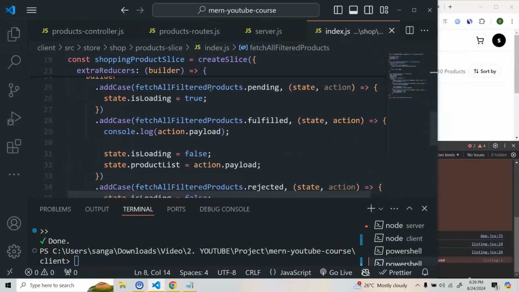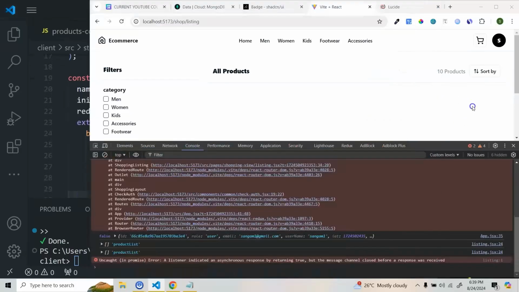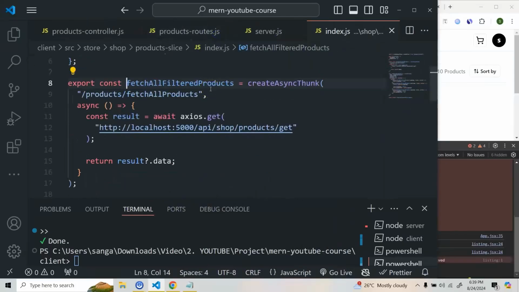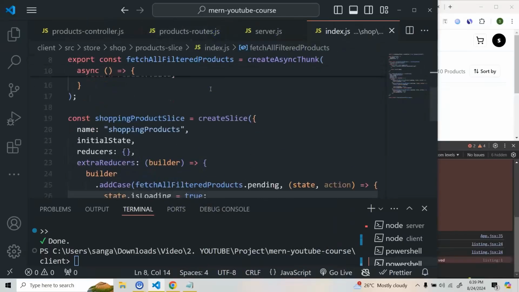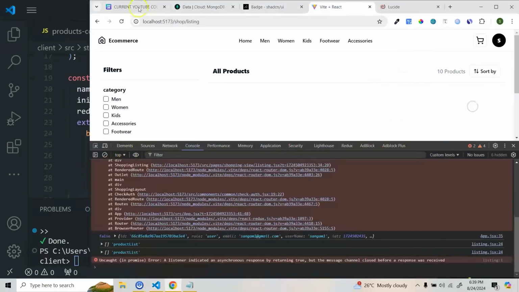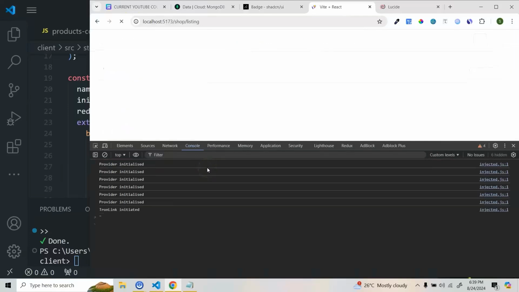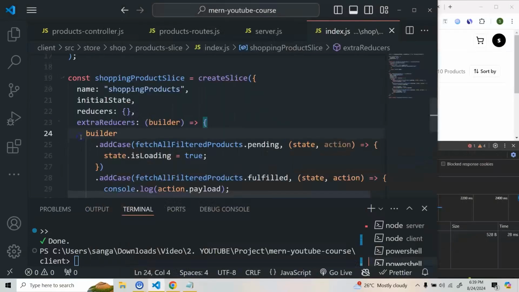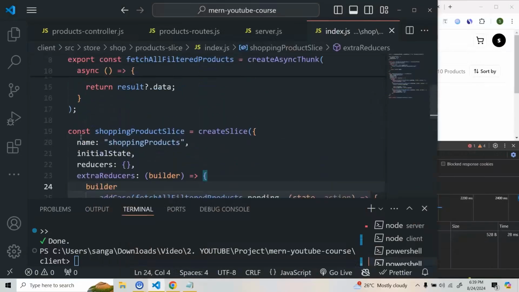We're getting empty, but the API is not getting called. This is weird actually. So let's go here. Let's see what is the thing that is happening here. It's only calling this one. So what is the step that we have missed?